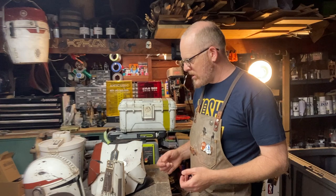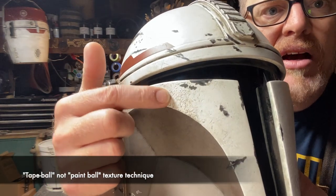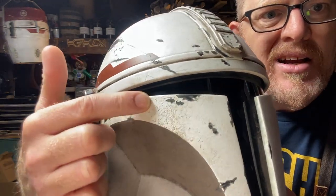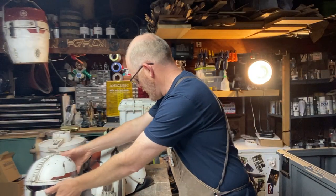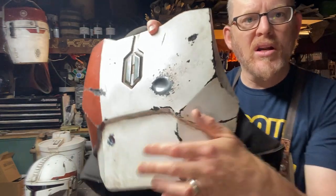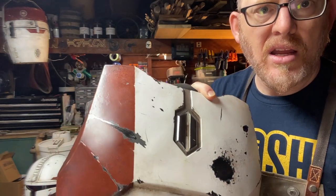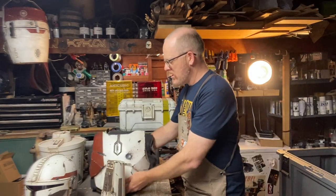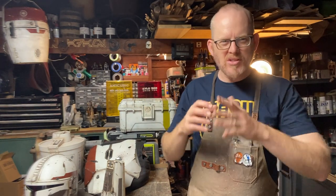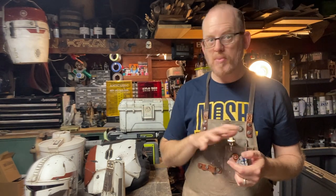There are a few places this technique just doesn't seem to work very well. In places where there's too much texture already, like these, where I did this paint ball technique to get texture in the paint, this technique almost didn't work at all. It really needed smooth paint. Again, on here, I kept trying and trying to get it to work. But if you look in the shine, there's a lot of actual texture here. And it really needs somewhere flat to let the droplets land to create a perfect circle. And if they're landing on a little miniature canyon, they don't really form the right shapes. So it just followed the texture and added another layer of almost like wash weathering. It didn't really create these speckles at all.